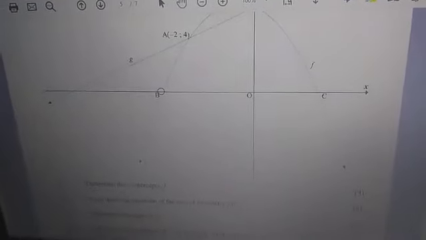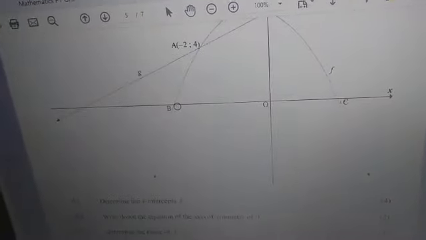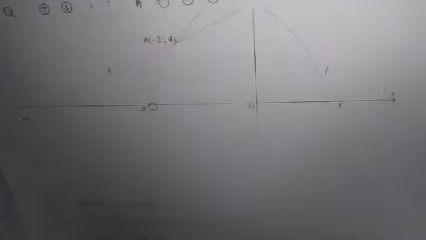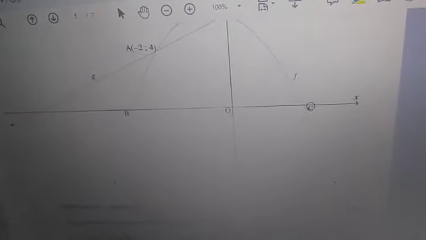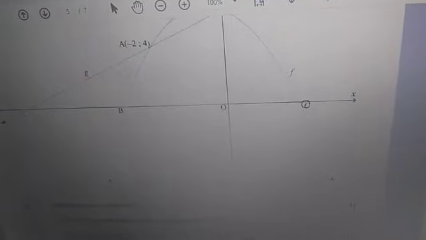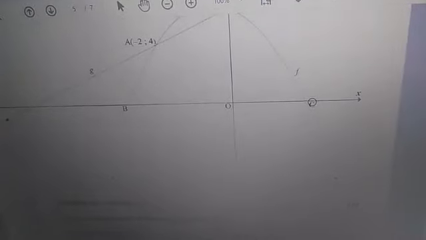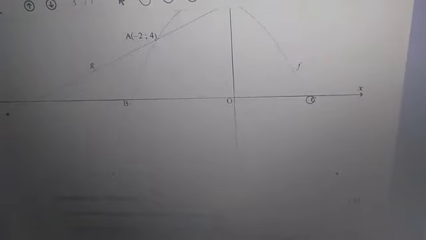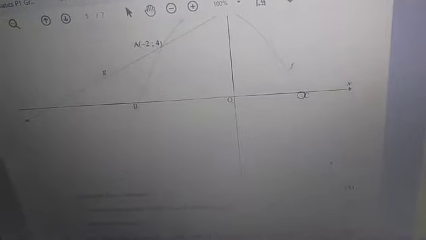How do we write that? We're going to say x is greater than -3 and less than +2. That would be our answer if here is -3 and here is +2. We'll see that in the solution, because I don't want to write that as it's going to take some time and I'm worried about the data as well, right?